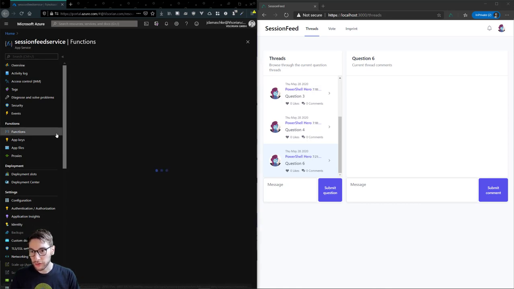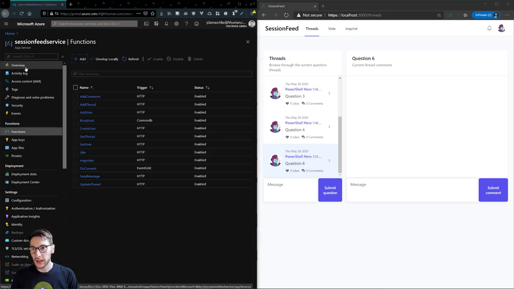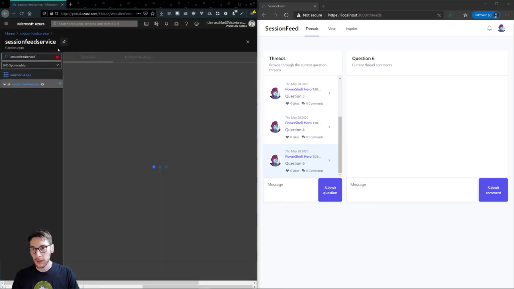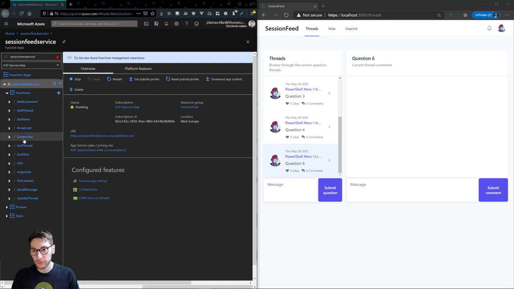We have a lot of functions here, but the first thing I currently always do when I visit this portal is to go back to the classic portal, because the new portal is extremely bugged and often it's not even possible to get the cursor in the editor view to the right position, so I cannot work with that. Just switch to the legacy view as long as there's no fix available.